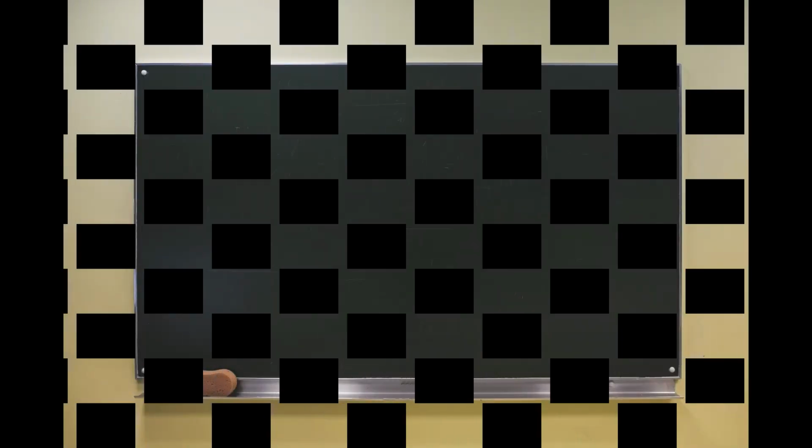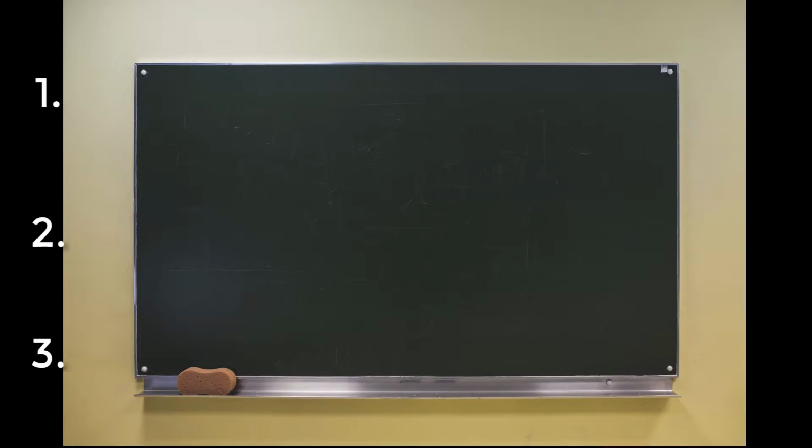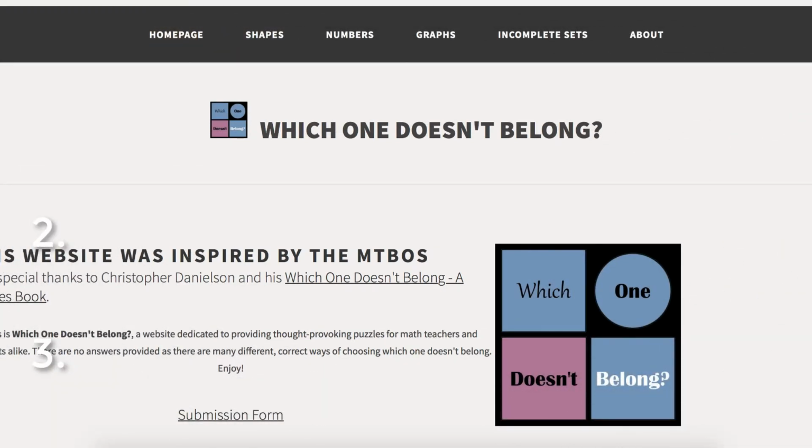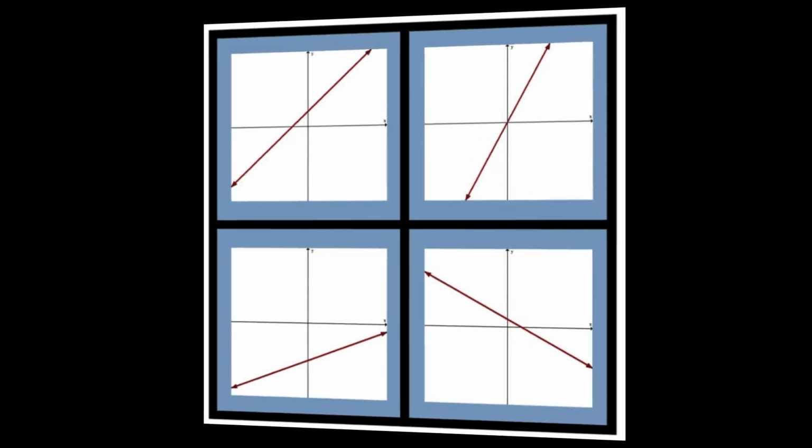So I do a couple things leading up to the Polygraph activities in my class that help make it easier for students to understand. The first thing we do in class is we build a word bank on the wall together of unit vocabulary that students might use during that unit. Next, as a class, we do an activity called Which One Doesn't Belong? I don't know if you're familiar with this activity, but essentially you present the class with four different pictures, and they have to decide in their opinion which one doesn't belong. The thing is that all four don't belong for different reasons. So a student, no matter which one they pick, will actually be correct. And in fact, some of them don't belong for multiple reasons.